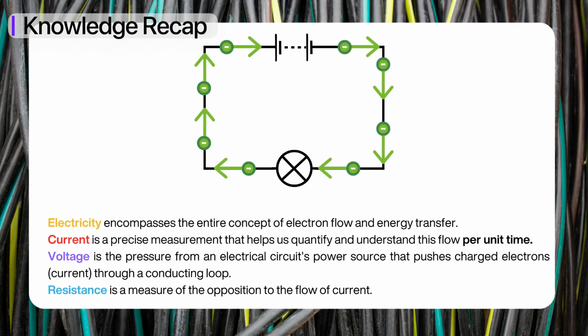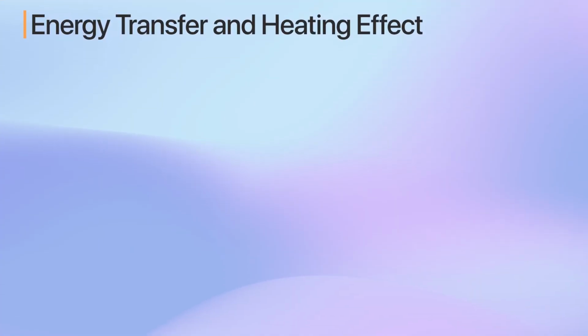In the energy unit, you have delved into energy types and how energy can be transferred from one form to another or from one object to another. You also have a solid foundation in understanding circuits, voltage, and resistance. Today, we will examine a real-life phenomenon where those principles come into play. Let's look at energy transfer and heating effect in a circuit.